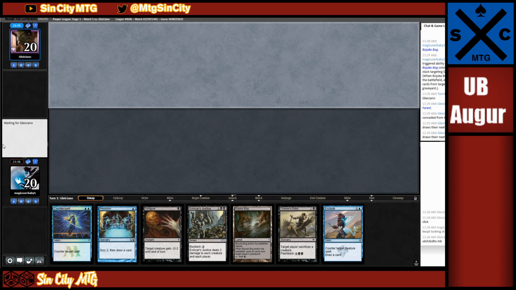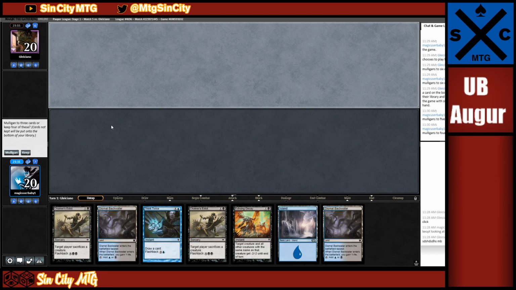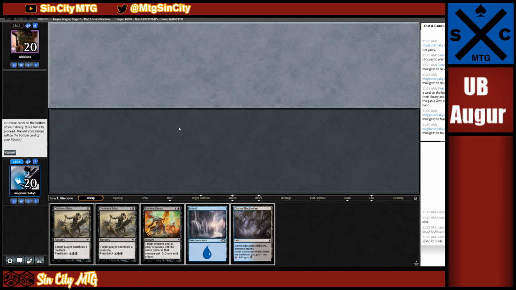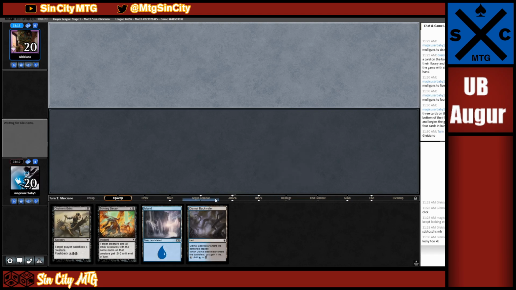Mulligan, so bad. I want to bring in, like, Negate, maybe? Oh, man. We're going down to five, buddy. He also will get to six, though. Okay. All right. Kept. Oh, no. Okay. Yeah, keep this. Goodbye. Maybe a Chainer's Edict. And, no, I'm thinking land. Chainer's Edict and land. God, that was bad. Yeah, it's horrible.